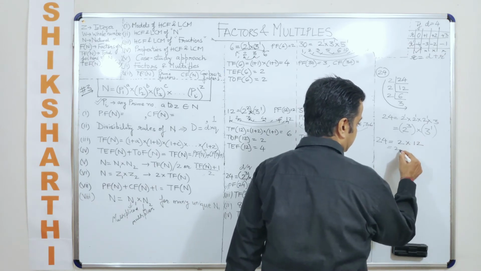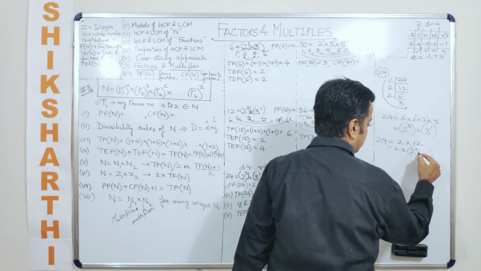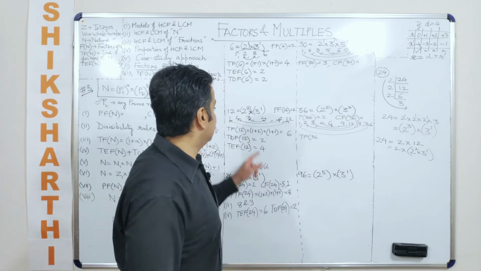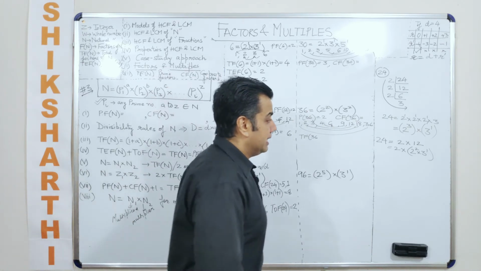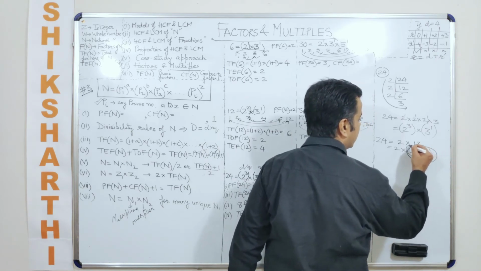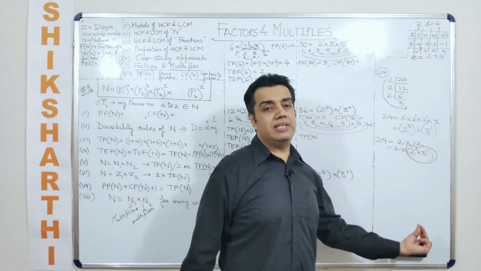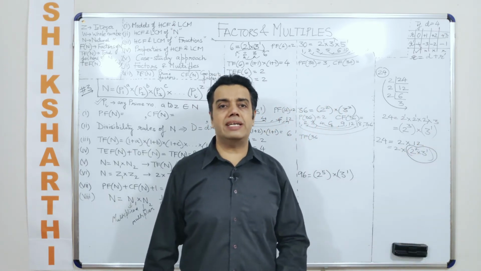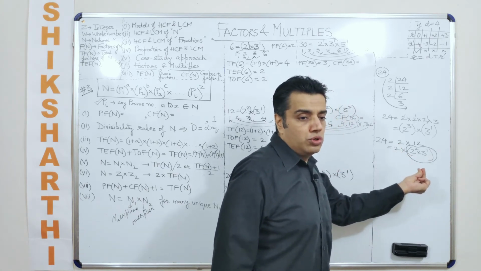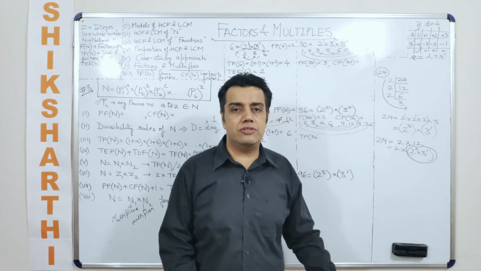Now once you have written this, just break this number into its prime numbers and prime number powers. So can I now say that all the factors of 12 which will come from here eventually get multiplied by 2? Any factor of 12, whether it is an even factor or an odd factor, when it is coming outside and getting multiplied by 2, becomes an even factor only.